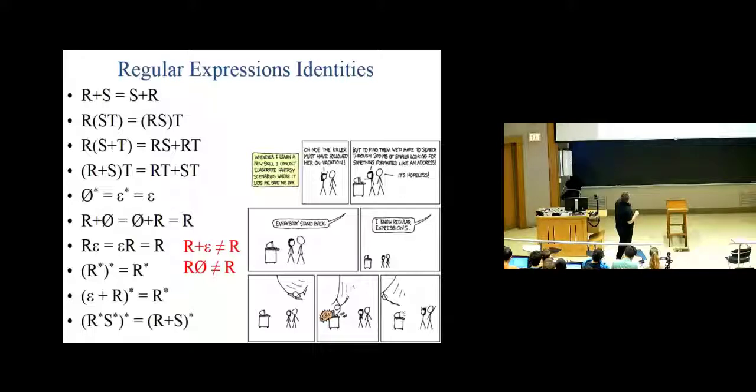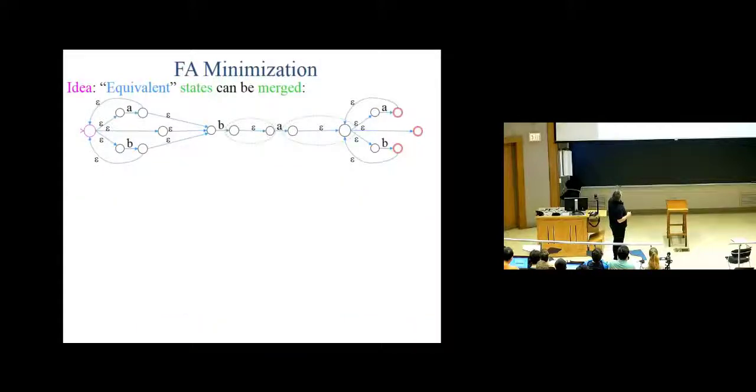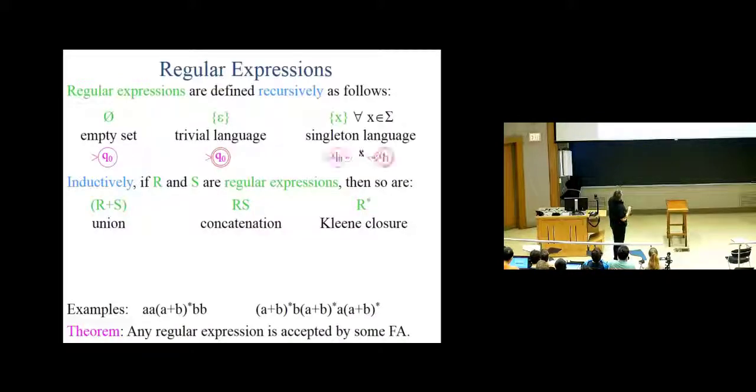So R is a regular expression, but it denotes a language that is a set. I'm glad you brought it up, because now we're into types again. So let's not make type errors. R is not a set, but a regular expression. This symbol here, the empty set, is really, in this context, not a set either, actually. It's a regular expression denoting the empty set. Remember the definition of regular expressions just a few slides ago, right? The empty set is a regular expression. It's also the empty set.